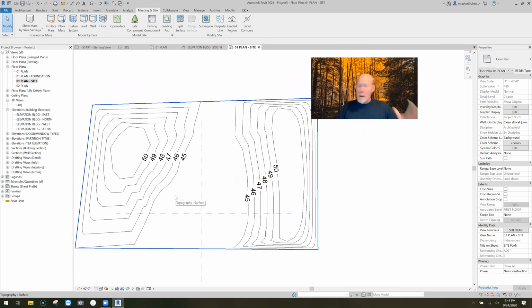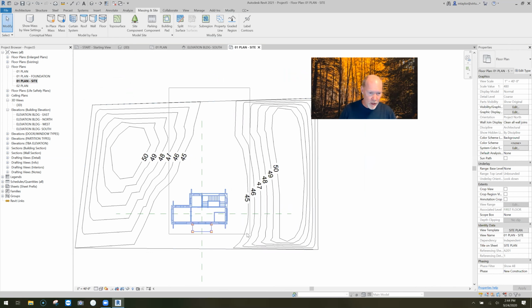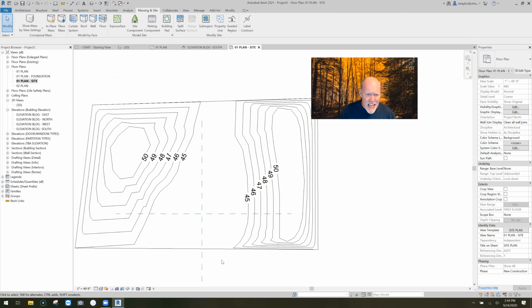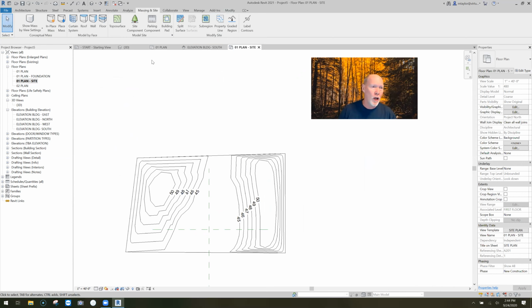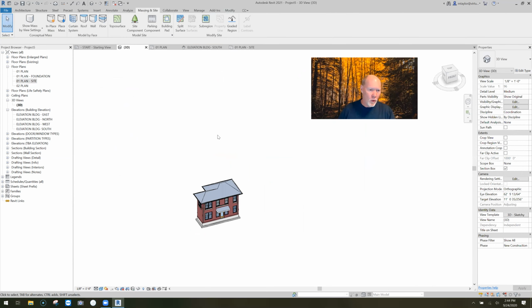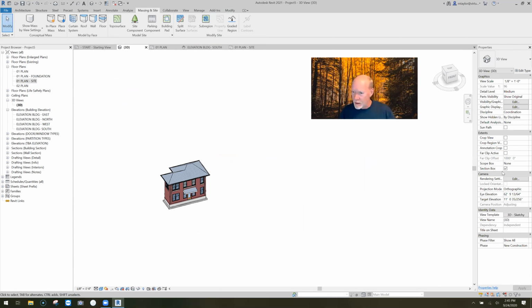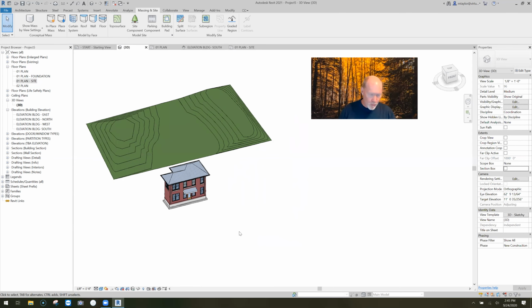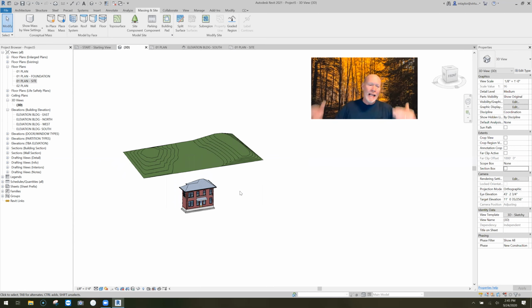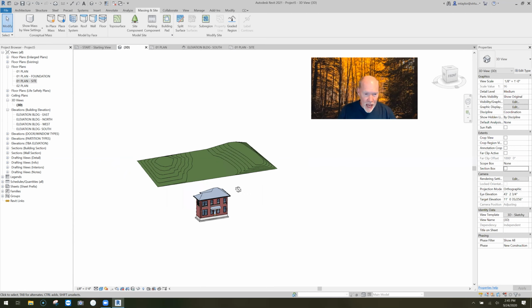All right, but my building's gone. And if I do a little check by a bounding box, did you guys see that? My building is underneath. I'm like, what? So I'm gonna go to 3D. Okay, wait a sec. Why is my building underneath? And also, why can't I see, oh, section box is on, sorry. There's my topo. Oh no. My topo is way over my building, and that doesn't work.